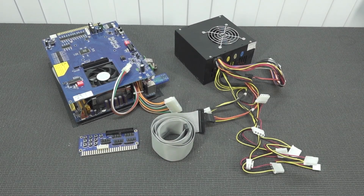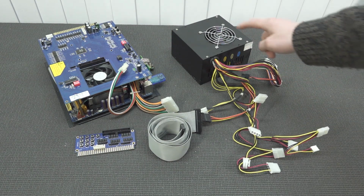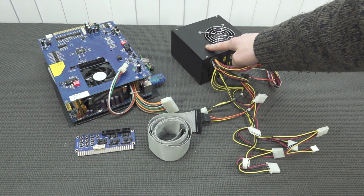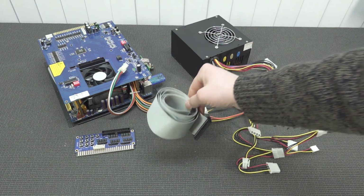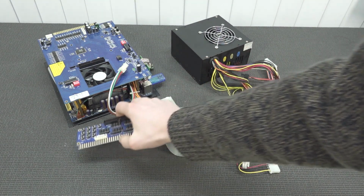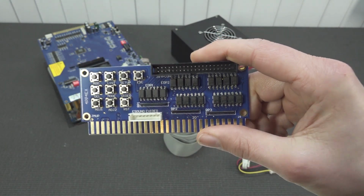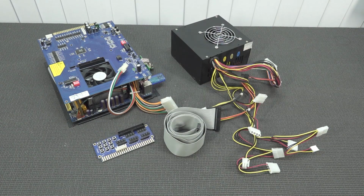What do we get in the kit? The main board itself, of course. Then we're going to get ourselves a really old school PSU, or power supply. Then we're going to get a very long ribbon cable and the control board. The control board is needed for basically reconfiguring the menu and the machine itself. Yeah, that is some really old school stuff.